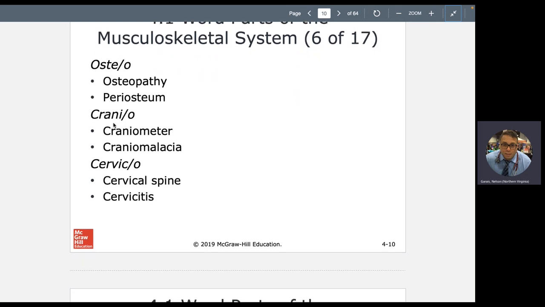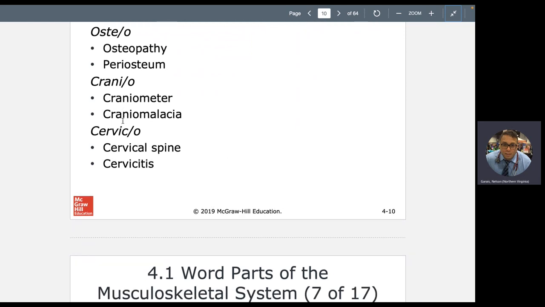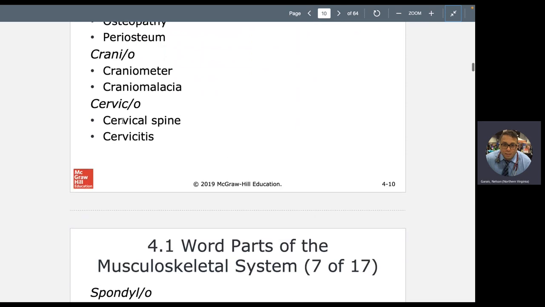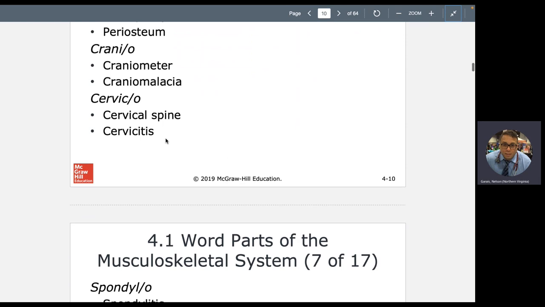Your cranium, structure of your skull. Craniometer is anything that measures your head. It could be a CT scan, X-ray, or just a tape measure. Cranial malacia, ea, state or condition of mal, which is bad or softening in the case of bones, because we want bones to be hard, not soft. Your cervical spine. We mentioned that that's part of your neck. Cervicitis, inflammation or infection of your neck. And also, remember, there's also the cervix of the female uterus as well. And uterus is the womb in the female anatomy where baby gets to hang out for about 38 to 40 weeks.